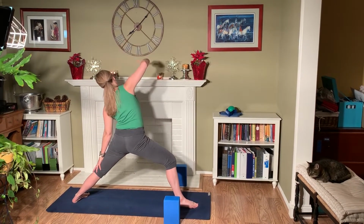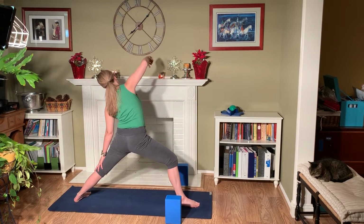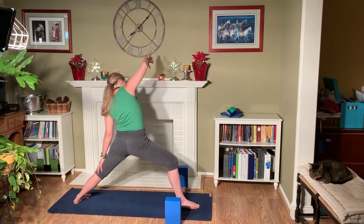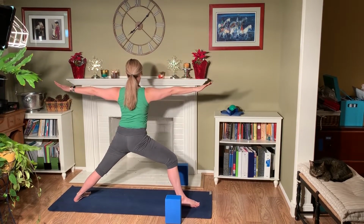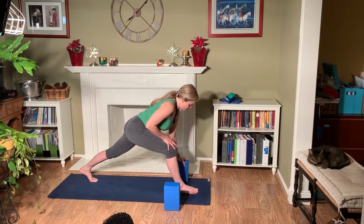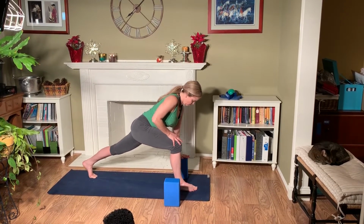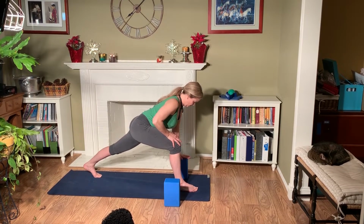So this is reverse warrior two and it's the same moves. So again, it's thumbs up. Relax the shoulders down the back. Then cartwheel the hands down. You can either use the block to do revolved lunge here.